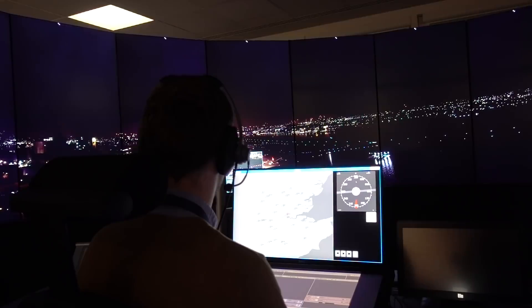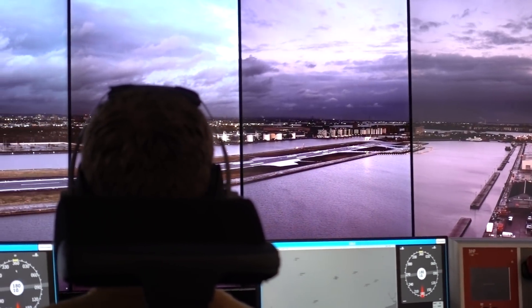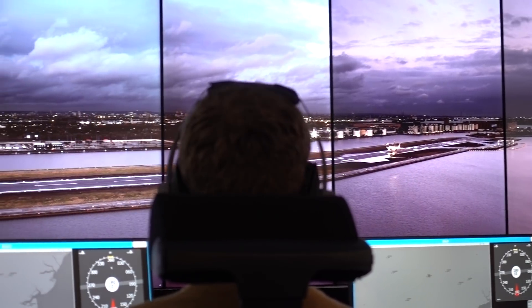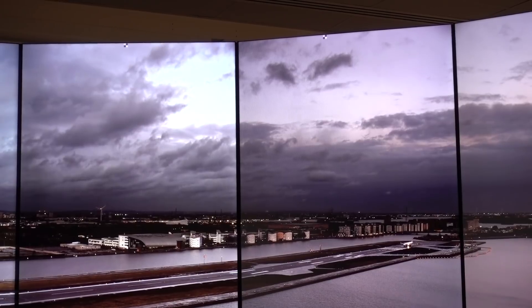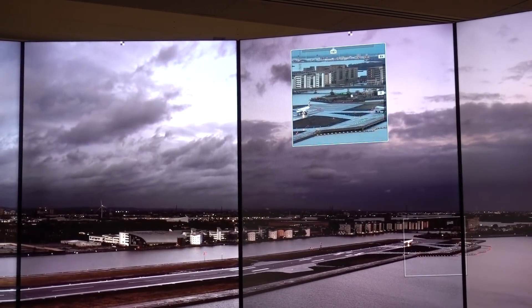On top of each of the screens there's a little stay-alive indicator, so if it's a quiet time of day and there might not be any traffic moving about, you know that you're still looking at the airport — not a frozen picture of it. If you lose a screen, the system is clever enough to recognise the failure, transmit that image onto a spare screen, reshuffle all the images to give the controller the appropriate view, and engineers can arrive and change the screen within five or ten minutes. If a camera fails, the Pantel zoom cameras on top of the housing can replicate the view of the failed camera.